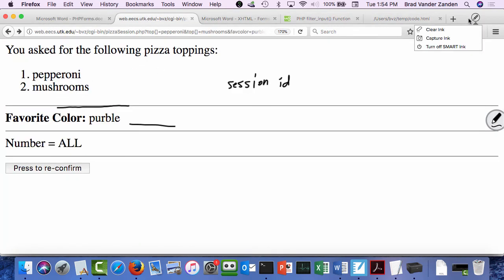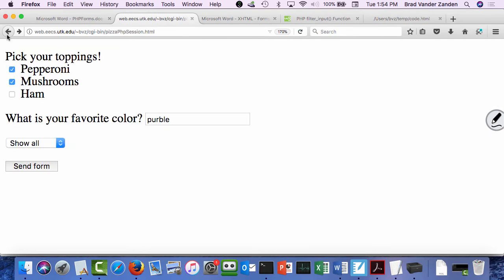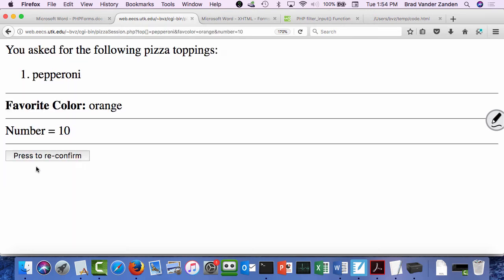And as a quick example of that in action, here is a pizza page, and I enter some information on it. And then I send the form, and it echoes back, you ask for pizza toppings, pepperoni, favorite color orange, and it has a button, press to reconfirm.